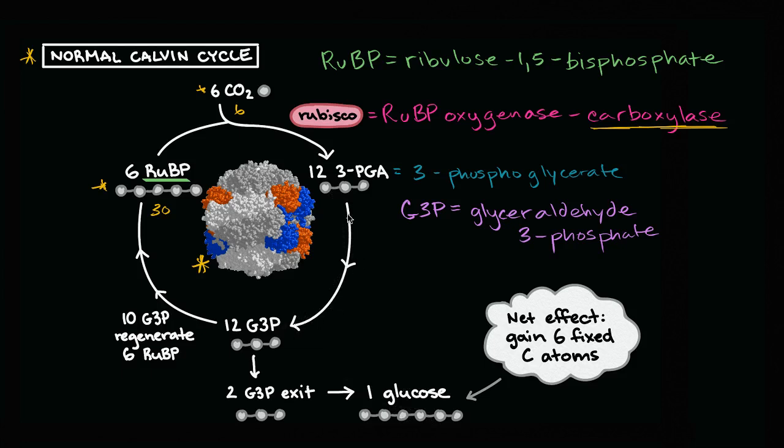That's what happens in a typical Calvin Cycle. We use up some NADPHs, we use up some ATPs, and we go through this cycle. Eventually we create some G3Ps, which are also three-carbon molecules. G3P is short for glyceraldehyde 3-phosphate. And then if we use this accounting, of those 12, 10 go back through the Calvin Cycle to regenerate our ribulose 1,5-bisphosphate, and two of them exit the Calvin Cycle and then can be used to produce one six-carbon glucose. That's what happens when everything is fine and handy. That's what the Calvin Cycle's purpose is, to be able to have a store of energy in the form of glucose.